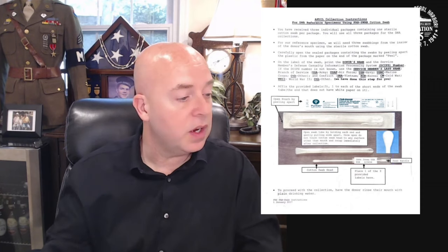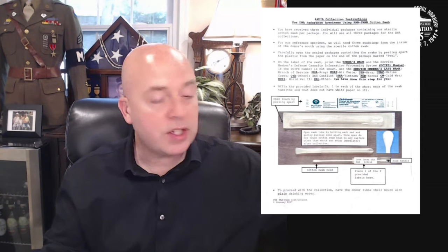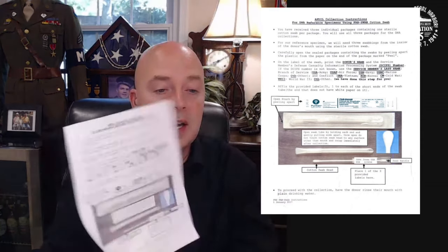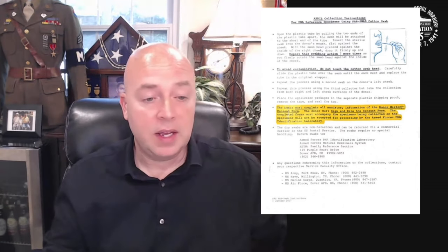And again, also in here you'll have a front and back page of directions on what to do. If you're one of the ones that likes to read everything and know everything about it, you can go through here and read. It's very simple, but we're going to do the test right now and it shouldn't take long. And then the last thing they have in here is the return envelope, and you just pop your stuff in there and we're done. So it's really easy. So let's go ahead and knock it out here and do it.